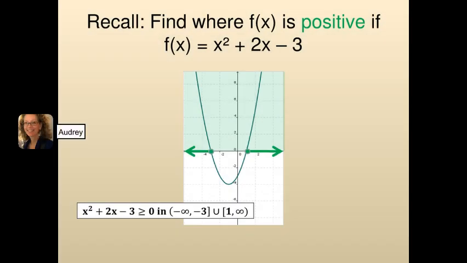It's important to remember that by default, whenever interval notation such as this is being used, it is understood that we are talking about real numbers. In other words, this interval is all real numbers that are greater than or equal to 1, and this interval is all real numbers less than or equal to negative 3.